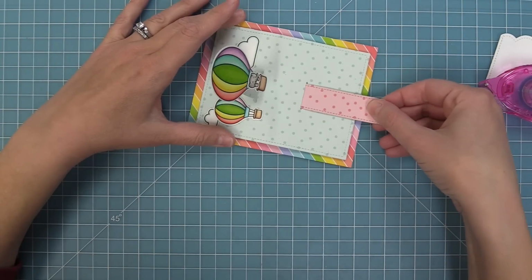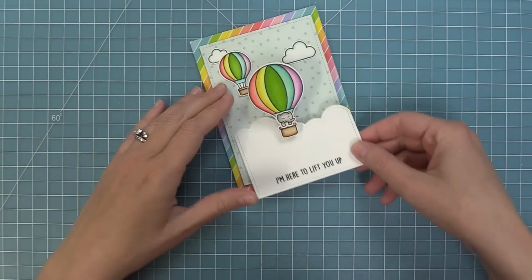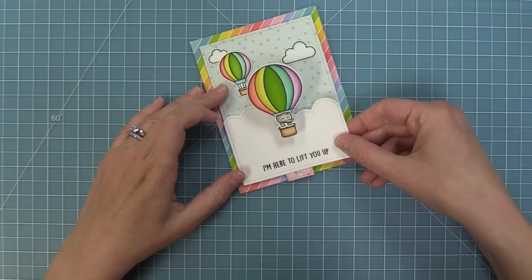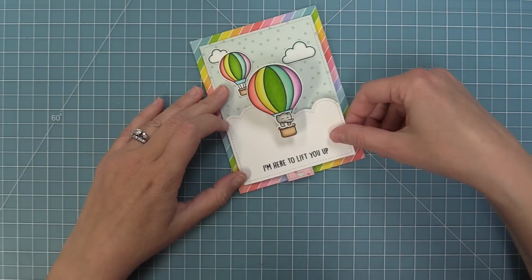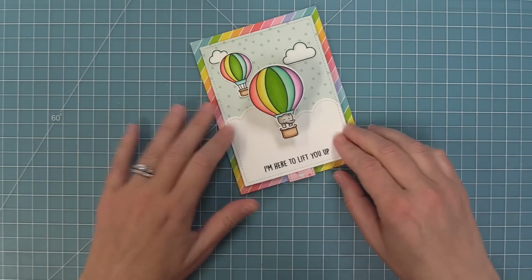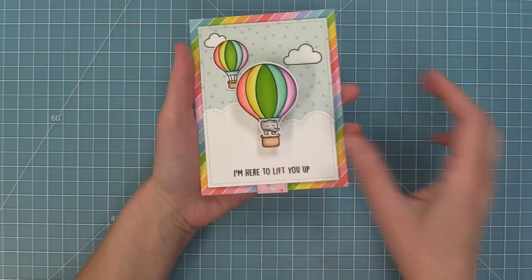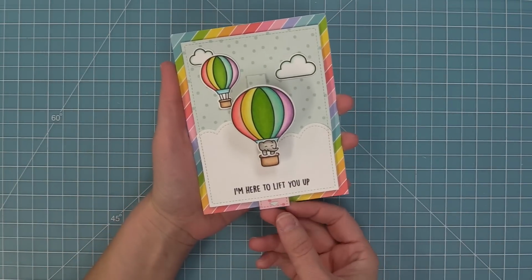So obviously, if I had thought about the design earlier, I would have done this before I added my clouds. But the nice part about this is it was really easy to remove those clouds and change the color and design of my little tab. So I love that you can do that. So we're going to add those clouds back on. And how fun is it to have that bright pink tab at the bottom and that cute little arrow?